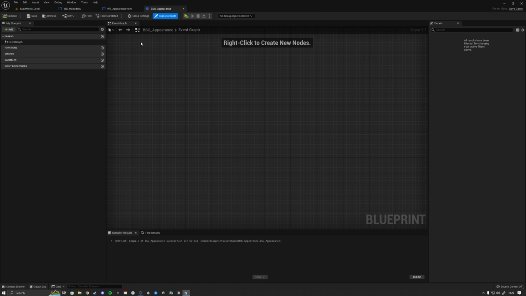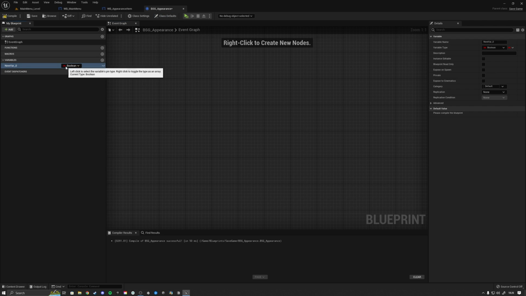And then in here, well, we only have hat appearance. So typically you would have a structure, and in that structure you would define the IDs that your character currently has. So you would basically save the ID of the hat, and then the ID of the torso, and then the ID of the backpack item. But since we only have one item, we can simply do a variable here and then click here on string. And then what we're going to save here is our hat underscore ID. So this is hat ID, and by default it's set to nothing. That's all we need to do in here.